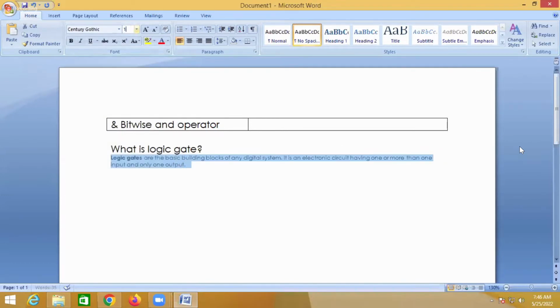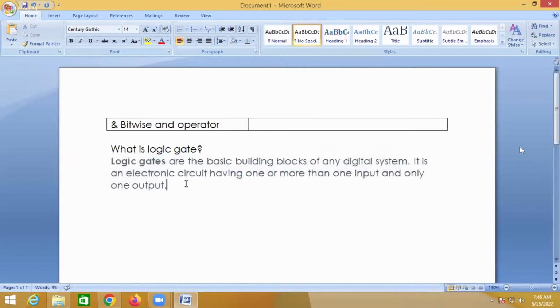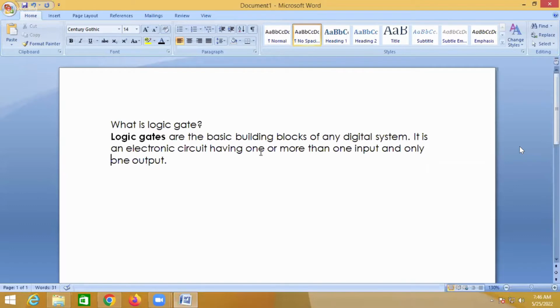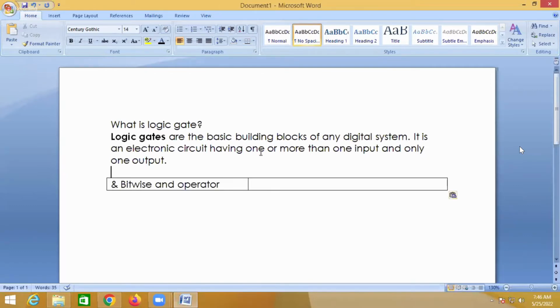Now these bitwise operators, you can use them to apply these logic gates. This operator is used to apply the AND gate.